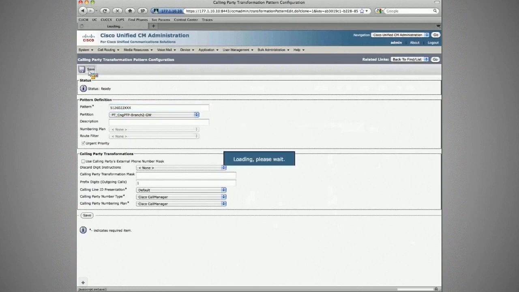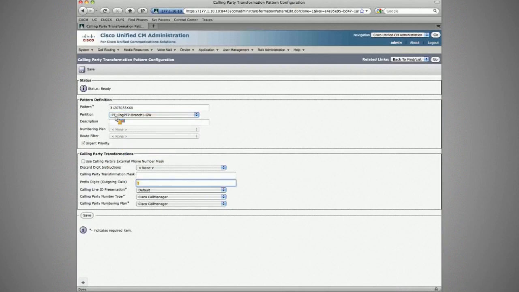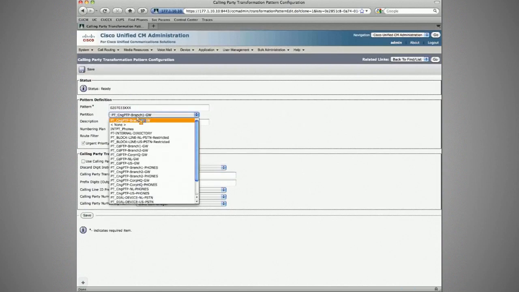So 512-602-2XXX, copy the pattern, but without the plus, and this is the one gateway, 020, and we would prefix. Also copy that to our calling party.